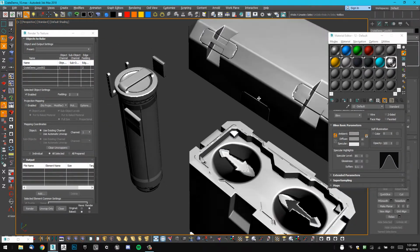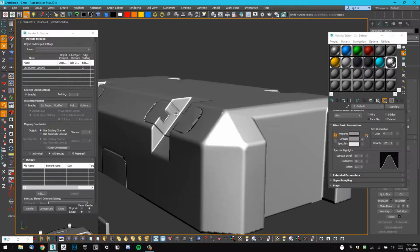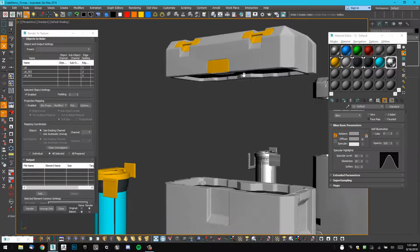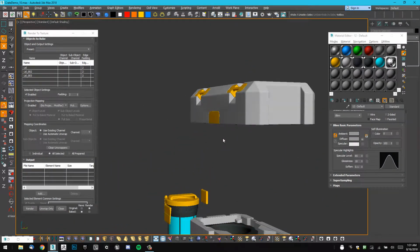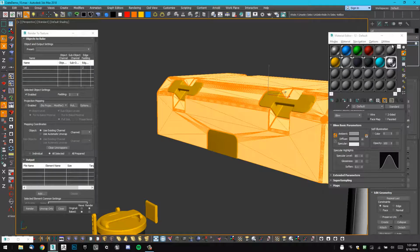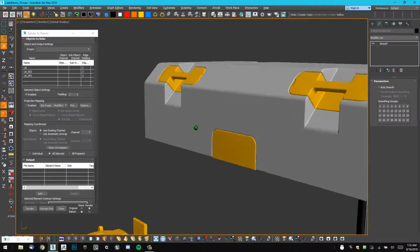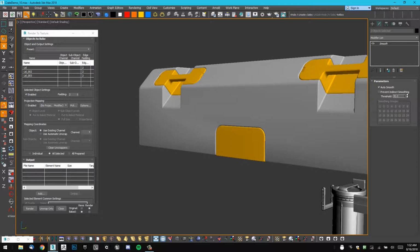But for the most part, I'm not seeing any crazy seams. There's a little bit of some of that's actually baking from the high poly. We have some smoothing issues on the high poly, I believe. Yeah, it's there. So that's not really the fault of the low poly, and the high poly would need to be cleaned up a bit if we were going to deal with this. I might throw a quick fix on that, maybe a smooth modifier and an auto smooth on it. It's just telling me that that front face wasn't completely flat.